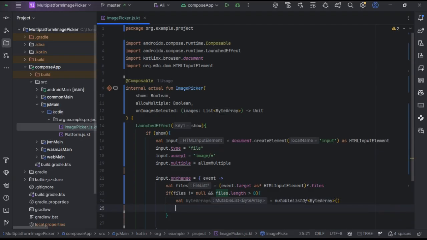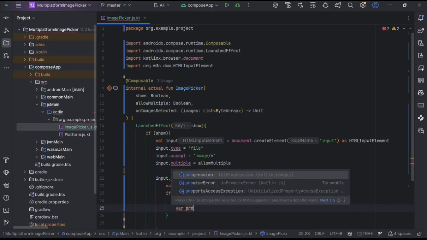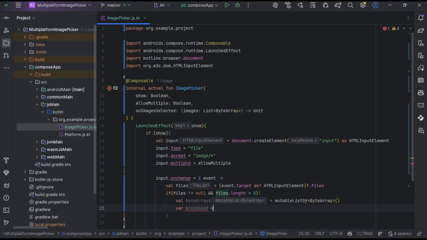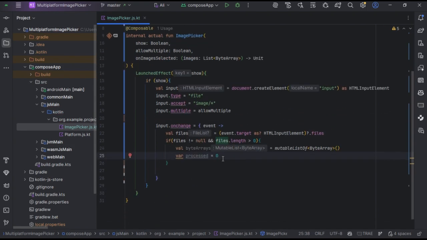This line will be responsible for collecting all results. So let's create another variable, call it processed, to count and know when all are done. Just initialize it as 0, that's why we use a var.